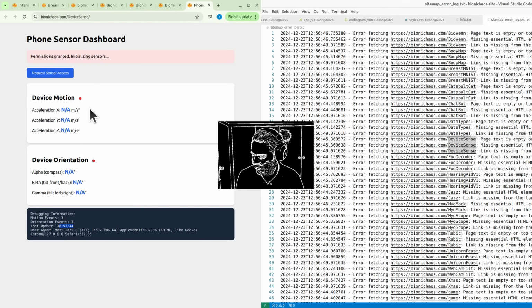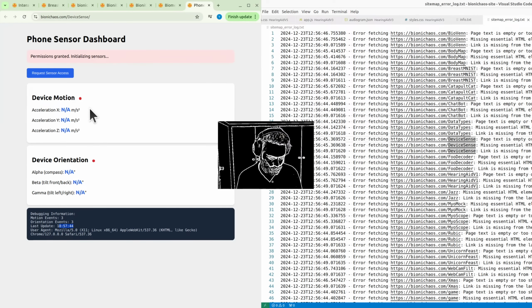But it's hard for me to test because I don't have any sensors connected to the development machine. It's a bit unfortunate, isn't it?